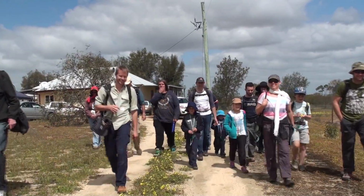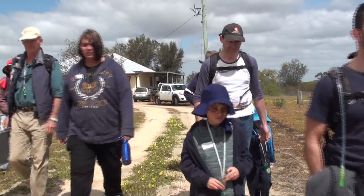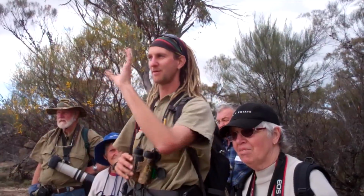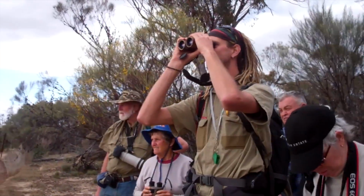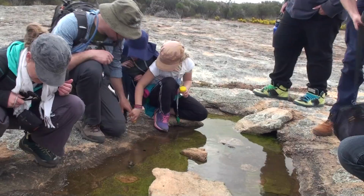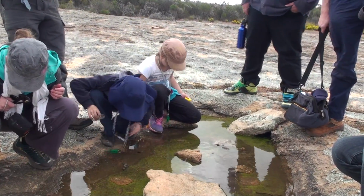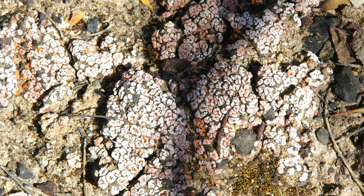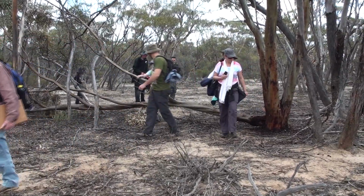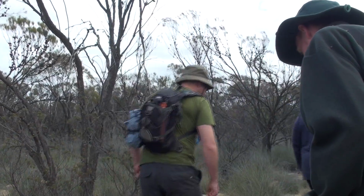Key aspects of the BioBlitz is having team leaders to lead the community around and help them understand what animals and plants are there. People who have expertise in plants or botany, with birds, invertebrates, bats, for example, fungi. In the past we've had reptile people come out. So without the leaders, we wouldn't be able to offer the general public a specific and tailored kind of walk through the bush. In many ways it's a guided walk.